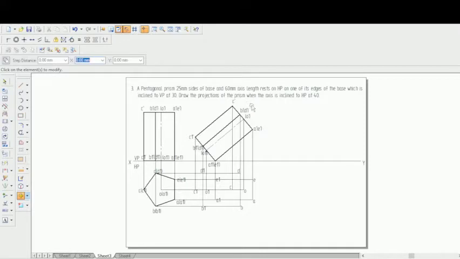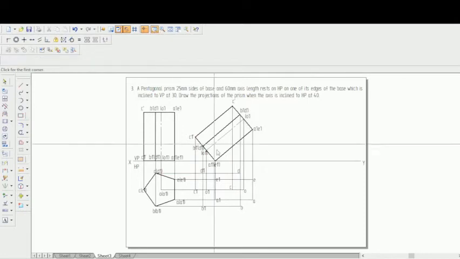Now wherever I have placed the cursor, that is this top face. Whenever, in the top view, this top face will be completely visible. That is A dash, B dash, C dash, D dash, E dash, and O dash. This one will completely be visible. The equivalent one in the top view is A, B, C, D, so that will completely be visible.